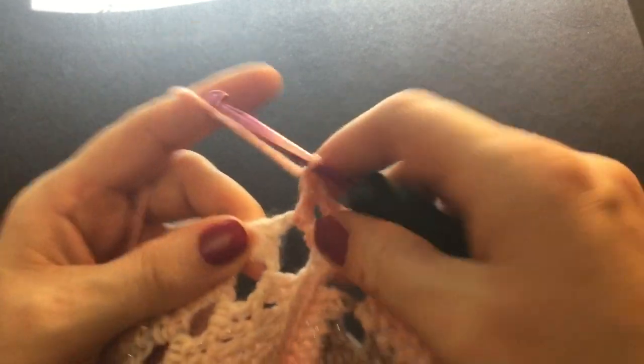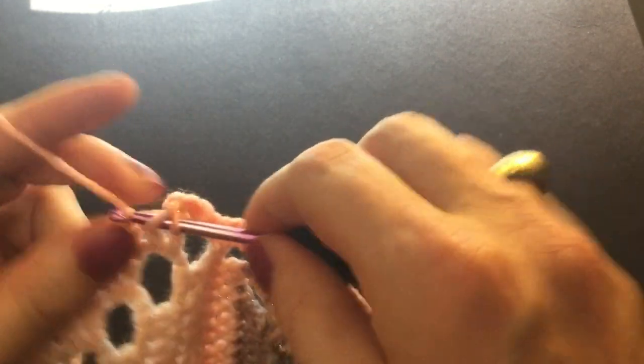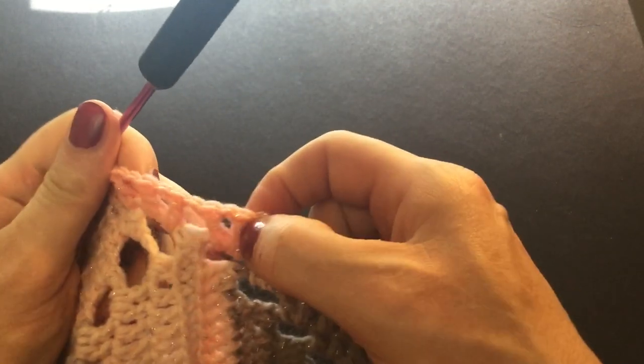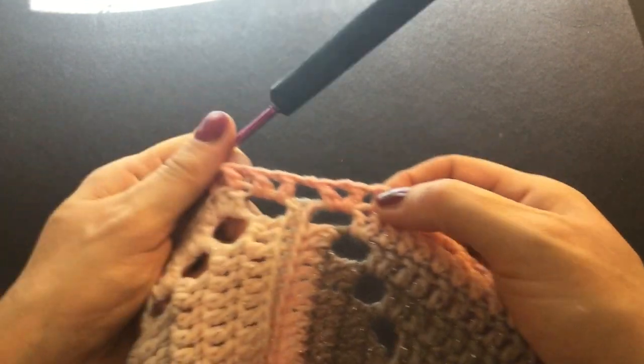And now I will continue making a double crochet and a chain as we did before all the way to the next space, and then I will repeat this pattern. Double crochet, chain, double crochet, chain, double crochet, chain, double crochet, chain, 4 times.